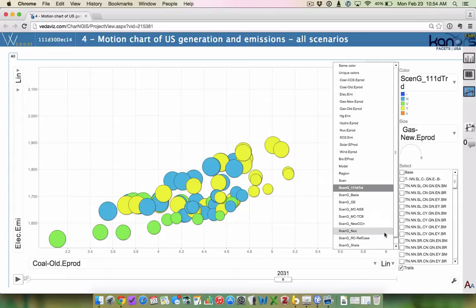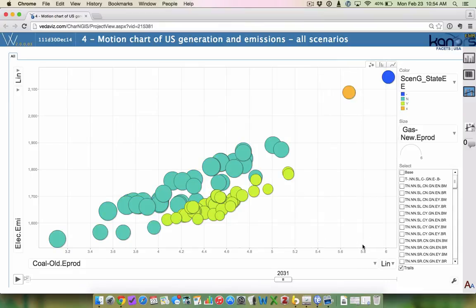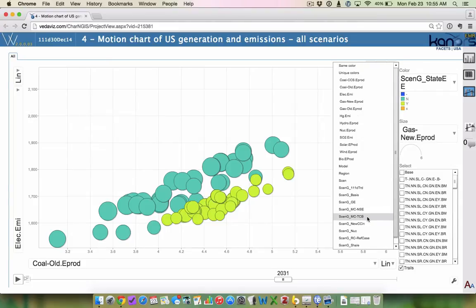And so if we scroll down to the bottom and find state EE, we can see that all of these small bubbles down here are the EE scenarios that have a small amount of new gas, and all of the larger bubbles are the ones that have a larger amount of new gas because the load is just higher, the load growth is higher. So I find that using new gas as the size is a nice way to help me keep track of whether I'm looking at EE yes or EE no scenarios, regardless of how I have the other dimensions set up. The 2 special colorings here under SEN-G are the ones that combine different scenario dimensions.